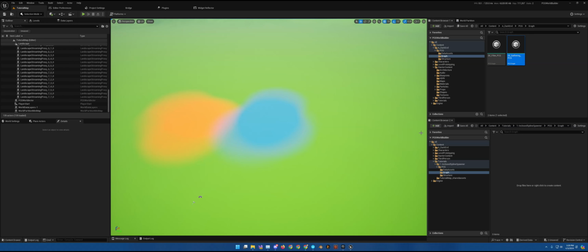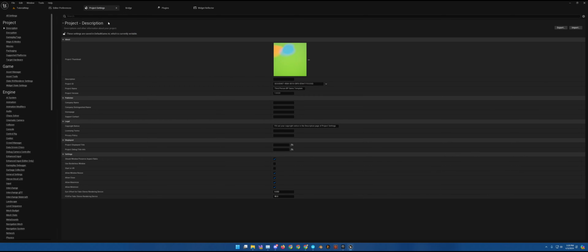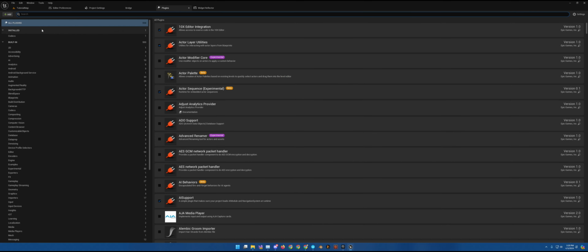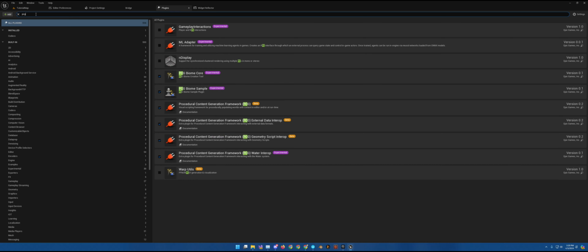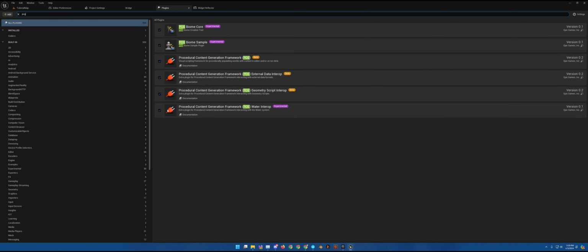We are instead going to create a very versatile tool that could be used for both regular inanimate objects and AI. So I figured it'd be a good place to start. Before we do, you're going to want to make sure that you go into the project settings, not project settings, I apologize, plugins, type PCG, and I went ahead and just opened them all up because I'm most likely going to be using all of them.